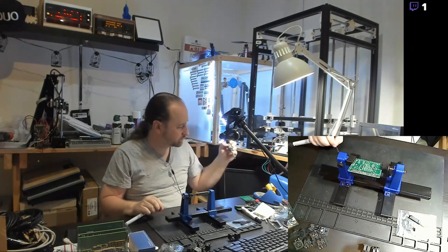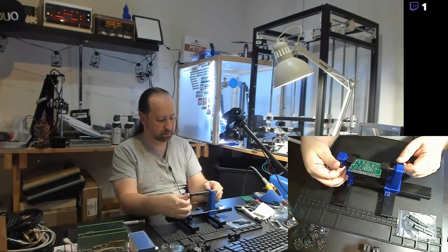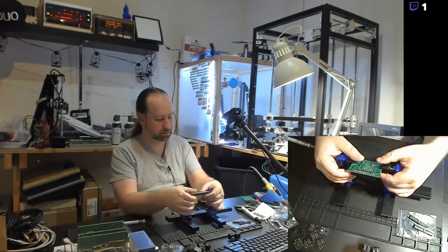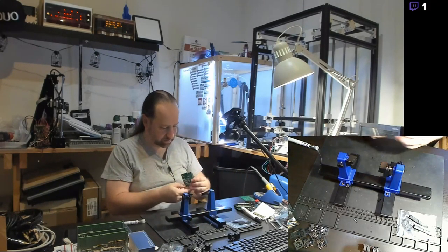All right. So that board's got the connector in. That's 3 out of 5. That's not bad.